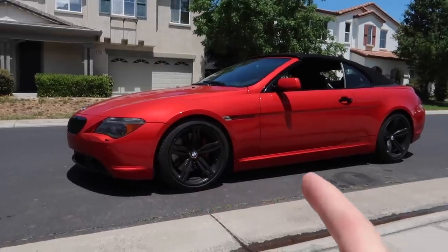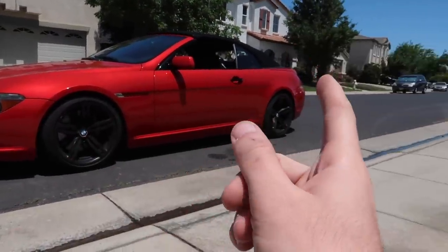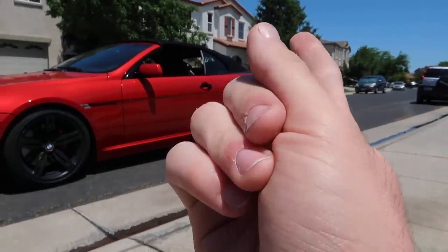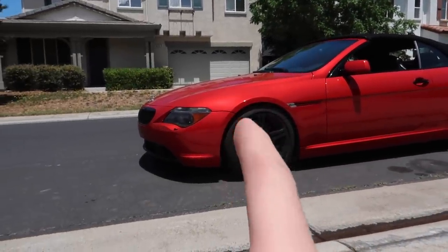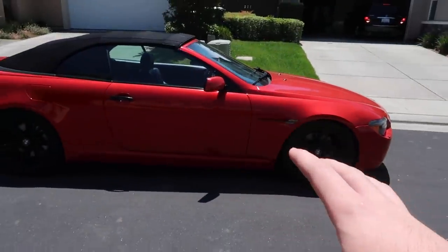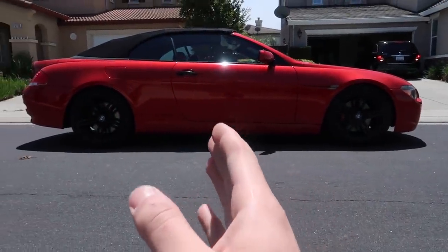Welcome back, this is day two. Young boy got a lot of work done last night but got really hungry — it is Ramadan right now, so your man's fasting. I think it's like one more day left. But guys, I want you to see the car. Here's the car during the day — this is how she's sitting right now. The car is so much lower — noticing it this morning, it is actually a big difference. The gap is pretty bad though, so I do want to bring out the front a little bit. I'm actually going to get 15 to 20 millimeter spacers for the rear. I have only 12s right now and I think I'm going to do the 12s in the front. But guys, the car is looking so good. Here's a side angle shot — it looks so much better lowered.